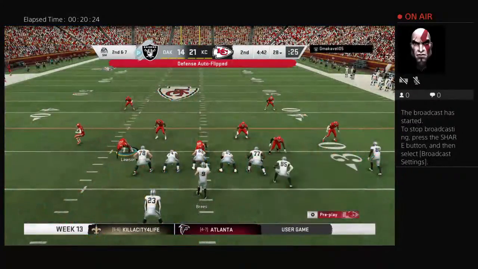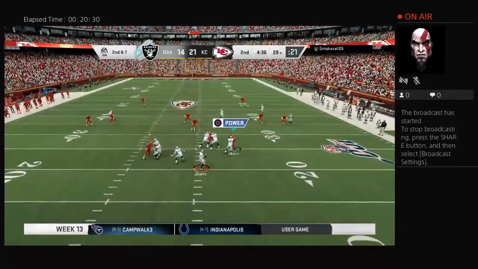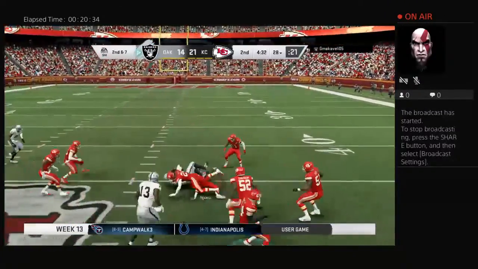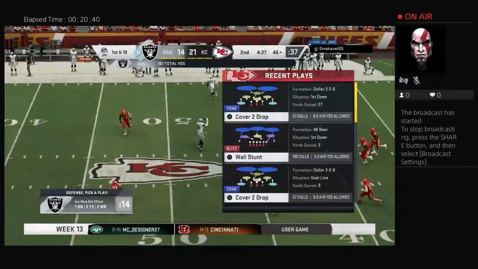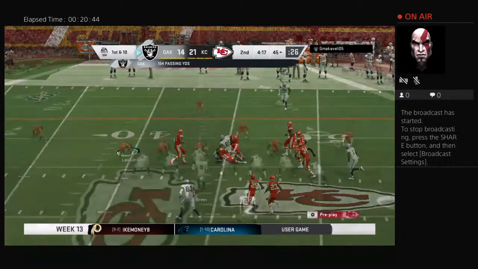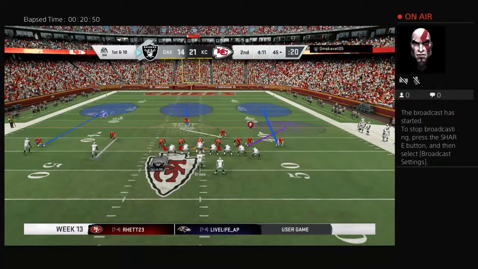Here's 2nd and 7 now from the 28. Now Breeze. This is the tight end, Njoku. And he's taken down right at the 45-yard line. And he'll be brought down with a first down as the tackle's made at the Chiefs' 45-yard line. So now 1st and 10 in Chiefs territory at the 45-yard line.